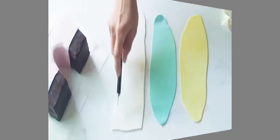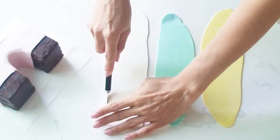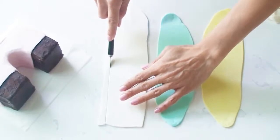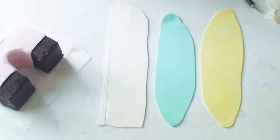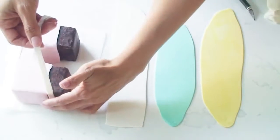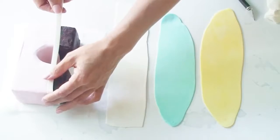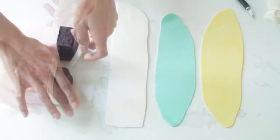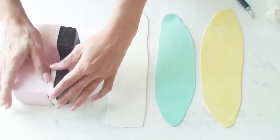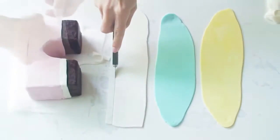To create the stripes at the bottom of Unikitty's legs, I've rolled out some white, turquoise and yellow fondant. And for both legs I need a white strip each. So once I've cut my white strip, I've just wet the cake and then draped the fondant over the front, top and inner side of the cake. And I'm just going to let the excess hang off to the side because when we flip the cake over we're going to need this piece of fondant.